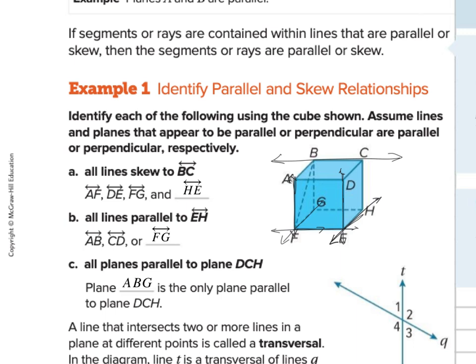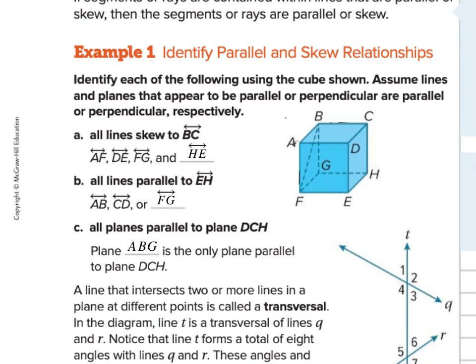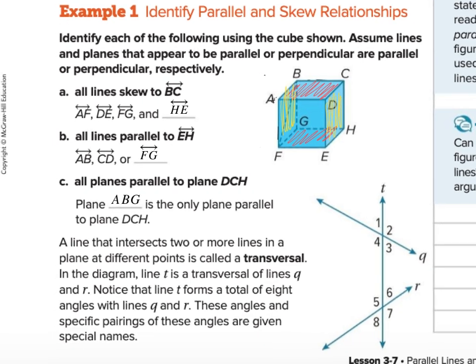We'll do some more examples in class where you can see the object, because it's sometimes hard to understand what is being written on a two-dimensional piece of paper or image when we're trying to identify a three-dimensional shape. And then for the planes that are parallel, I like to think that this top piece is parallel to the bottom piece, and this side piece is parallel to this side piece. So just being able to look and see where they're at in perspective.